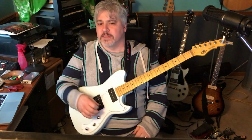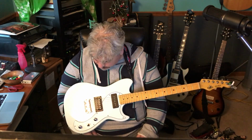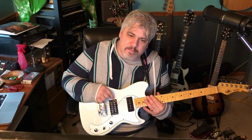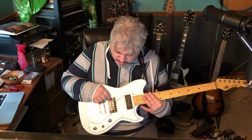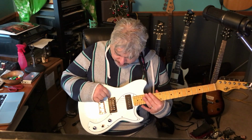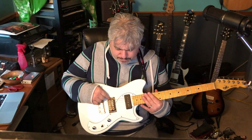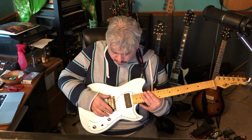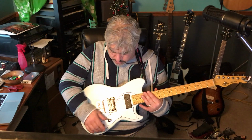There's nothing custom on this guitar. This is stock, the way it comes from G&L. I'm not sure. I've heard conflicting stories. I've heard that these pickups are made in the United States in the same factory of G&L as G&L pickups. I've also heard that these are just Korean pickups, or Asian pickups of some sort that were designed by G&L. So it's one of those two things.